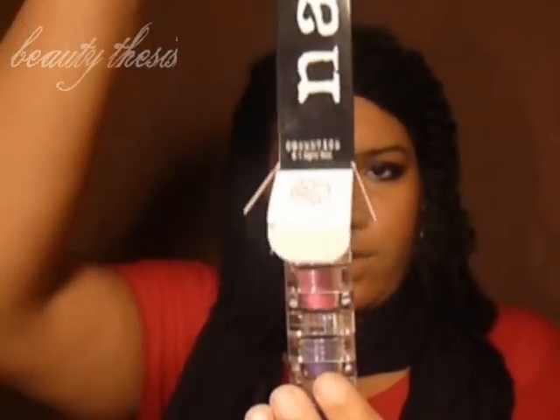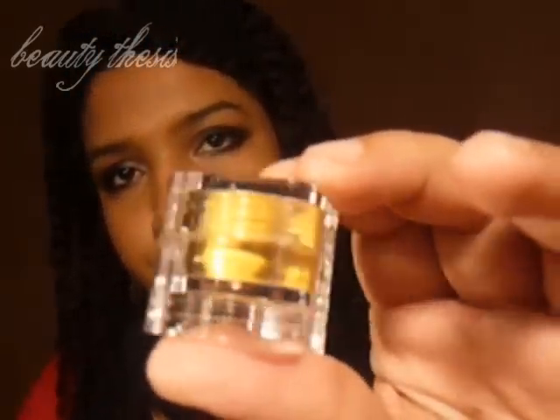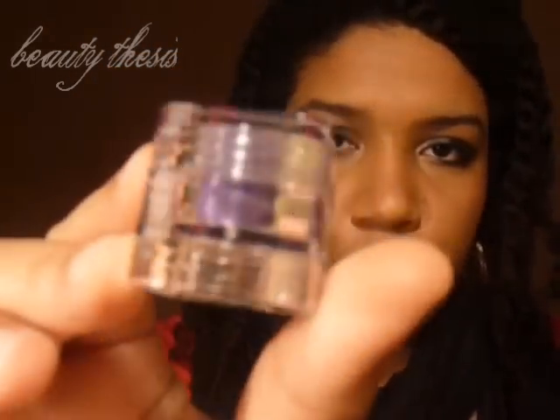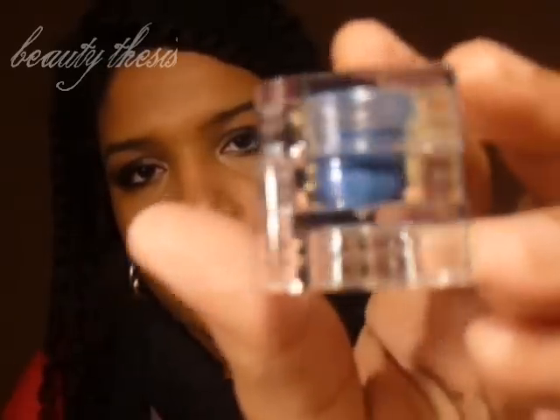Naked Cosmetics was there. I saw Corin of Encore Makeup — he was doing a demo for them using their pigments, and I picked up a stack. These truly come in a stack; you can't buy them individually, which is kind of annoying, but the colors are fantastic so I'm not hating any of them. There's a really bright yellow, chartreuse, a sort of light green, an emerald green, a pink fuchsia, a very blue-toned purple which is beautiful, and a royal blue which I think will be a lot of fun.